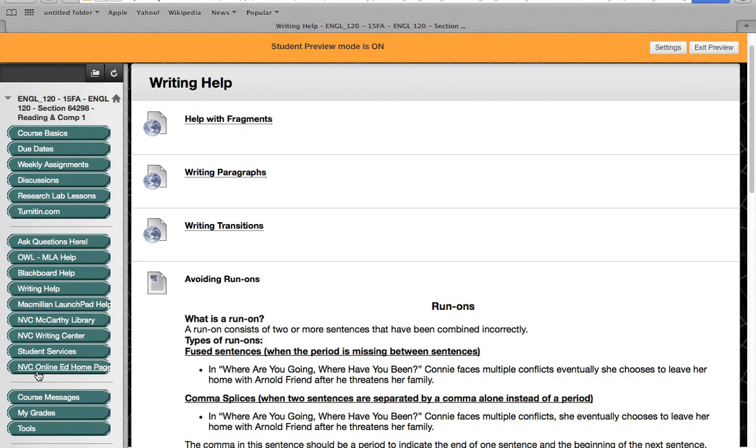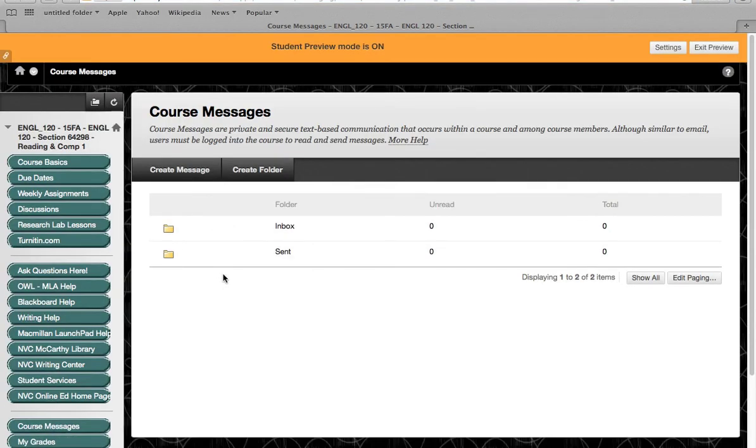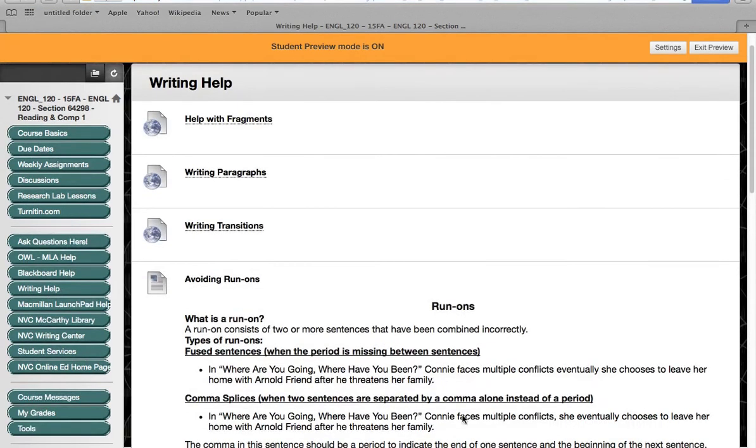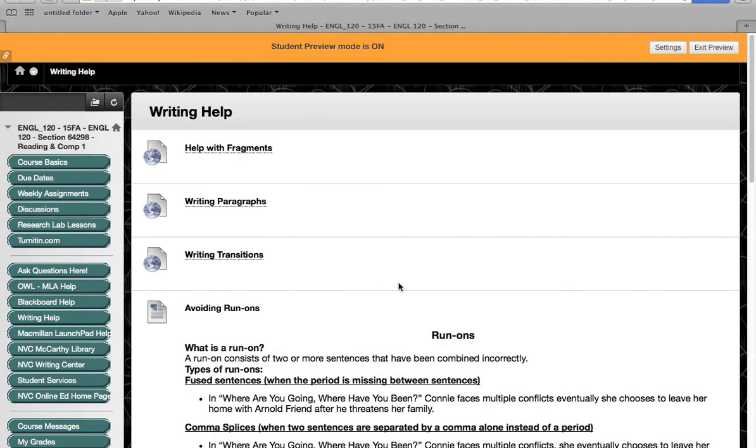student services, etc. Course messages, you can send messages to and from people within the course. This is not the same as just emailing me. Emailing me directly is the best method to get a hold of me, but you can also send me a message here. Grades, which remember the grades here, you'll see your scores, but it's not going to give you a real accurate picture of your course grade. I keep a separate spreadsheet. So again, here are all the buttons you need.